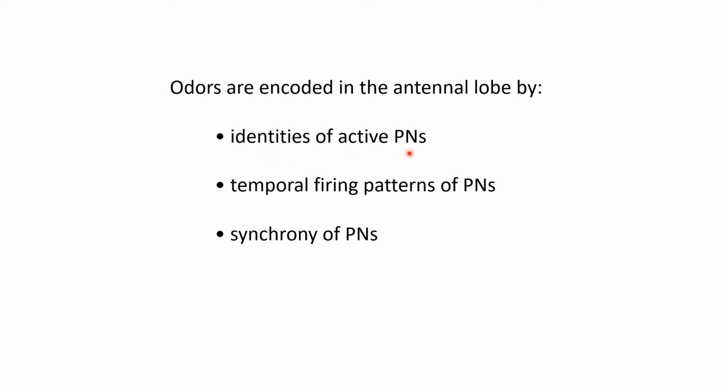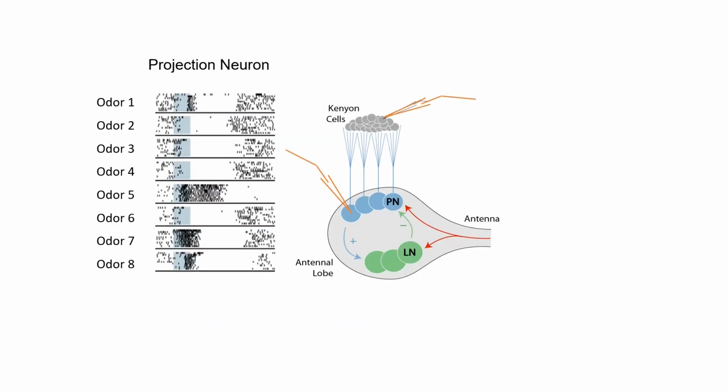If we consider the fact that these neurons are present at different locations within the antennal lobe, then certain parts of the antennal lobe are responding to any given odor. So that is a spatial aspect. And then there is a temporal aspect, that the neurons are responding in specific temporal patterns. Therefore, it's sometimes described as a spatio-temporal code of odors in the antennal lobe. So we have seen the spatio-temporal code of odors at the level of projection neurons.